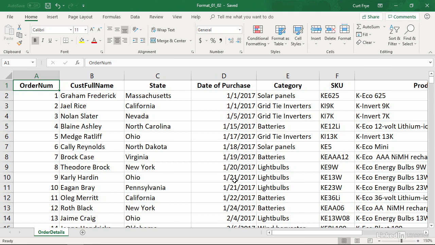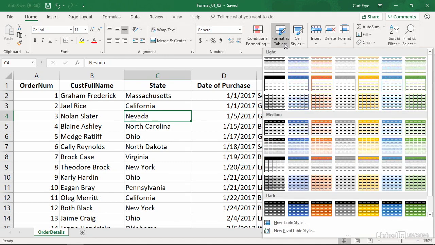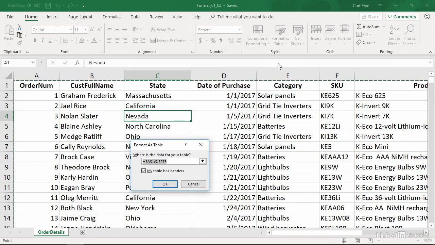However, if I create an Excel table, then any extra rows, any changes in data, and any extra columns are updated whenever the pivot table refreshes. So let's create an Excel table from this data. I'll start by clicking any cell within the data list, and then on the Home tab of the ribbon, in the Styles group, I'll click the Format as Table button, and I'll select a style. In this case, I'll just go for the first one. Top left corner, Table Style Light 1.